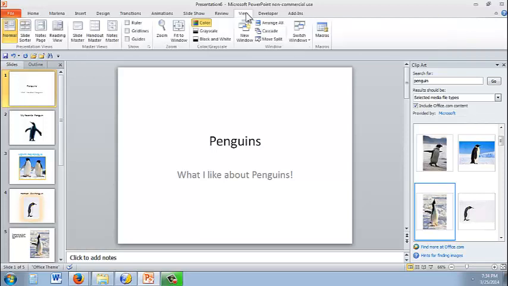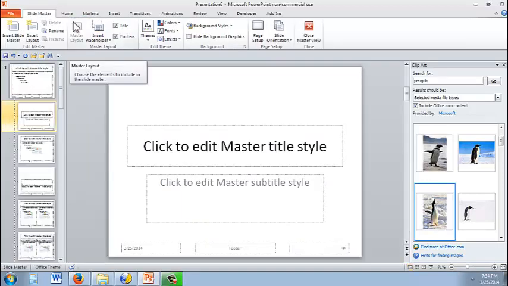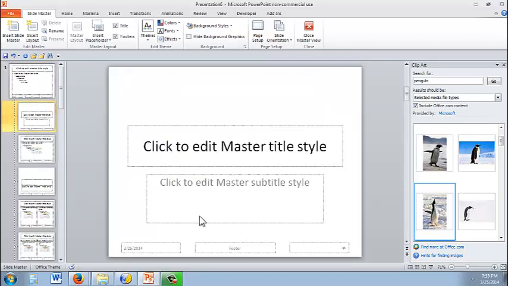So we're going to click on View. And in the Master's view, we have Master Slide. So here is the master slide. We can change the master slide to have anything that we want on it. It always starts with the title slide.